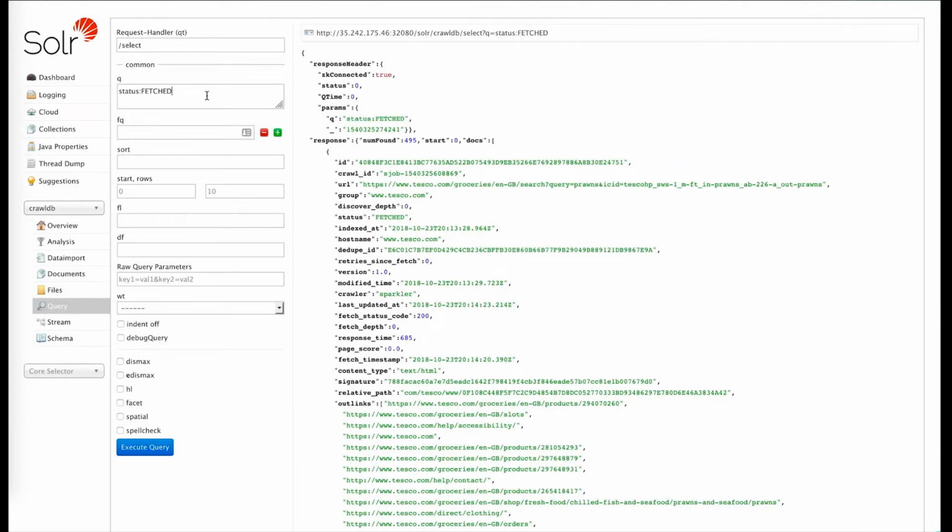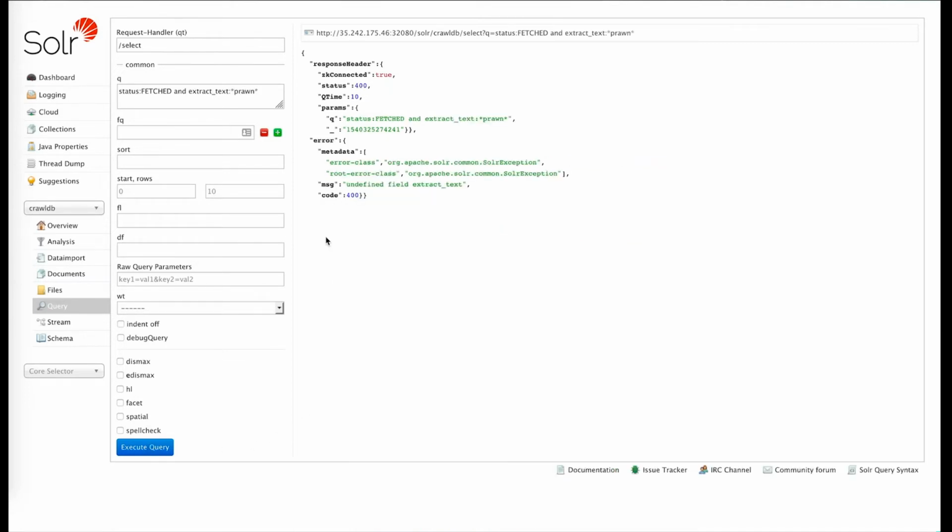And then we want stuff that's been fetched, but where the extracted text contains prawn information, I think. So if we do status fetched and extracted text has the word prawn in there, that's wildcarded, so it's not just equals prawn.